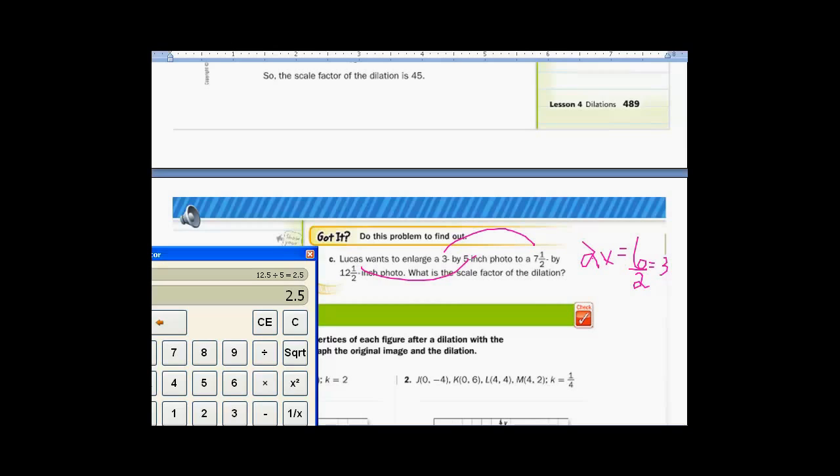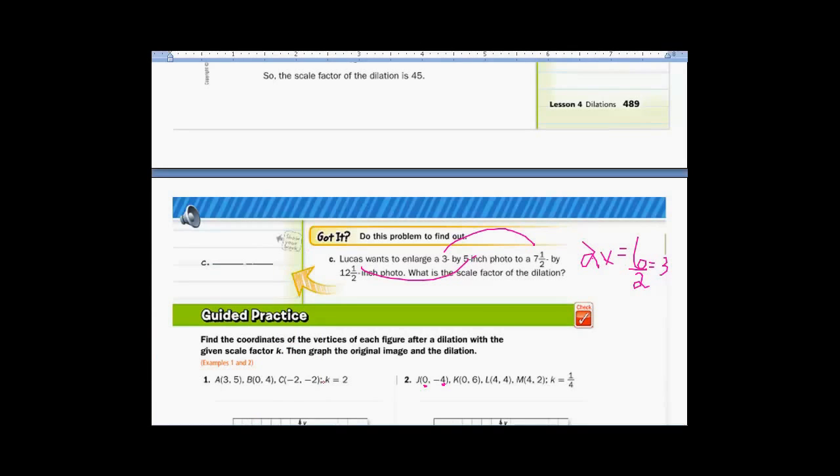Remember, you multiply each coordinate of each ordered pair by the scale factor. And again, they use k as the scale factor. Sometimes it's bigger than 1, so all of these are going to end up being bigger. How much bigger? Twice as big. This one is less than 1, so all of these are going to be a fourth of what they are now. Sometimes it comes out even, sometimes it doesn't. Just depends on how lucky you get.